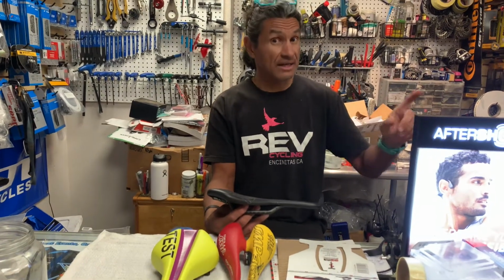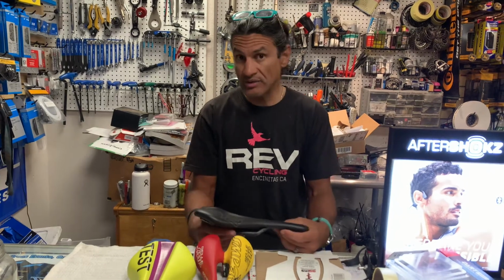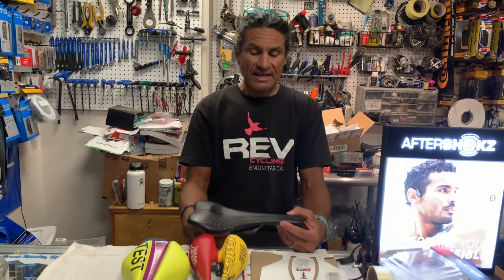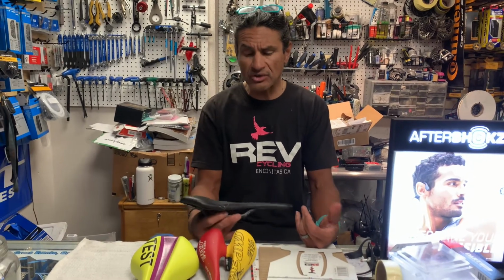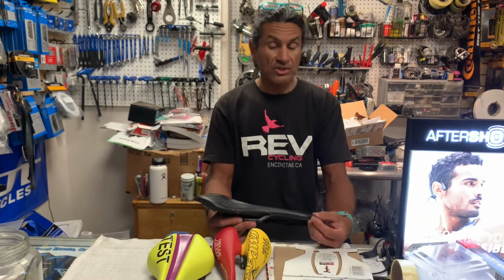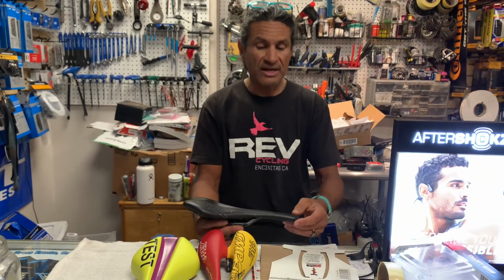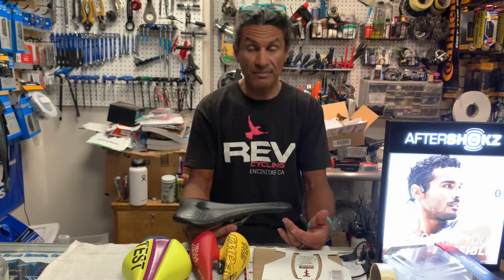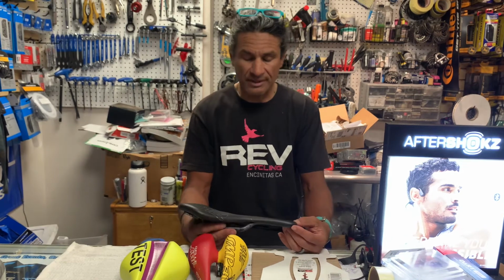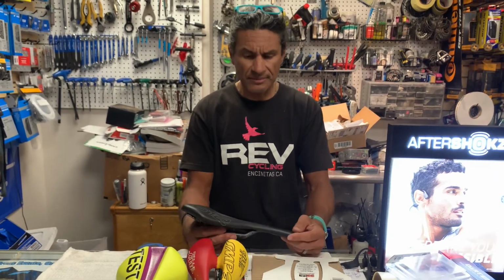One of my customers and team members, when I first started my team in 2013, said, "Hey, I'm looking at these saddles and I'm interested in them. Can you find out where you can get them?" So I found the vendor, connected with the vendor. I said, "Hey, send me a couple of saddles. I've got some people that might be interested in them, and of course, I would like to try it." So they sent out the saddles. I think there was like 2 or 3.